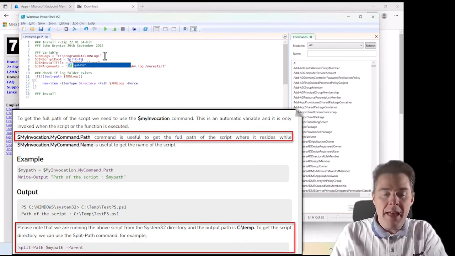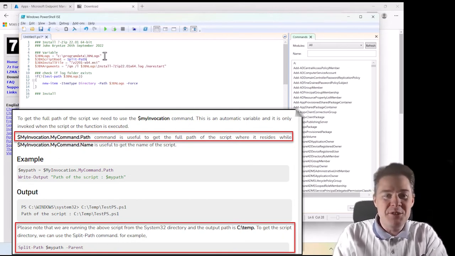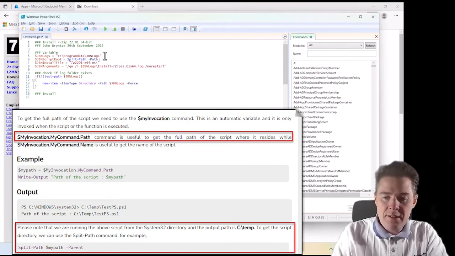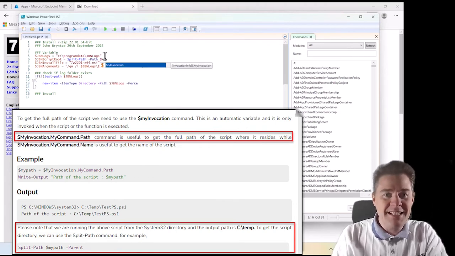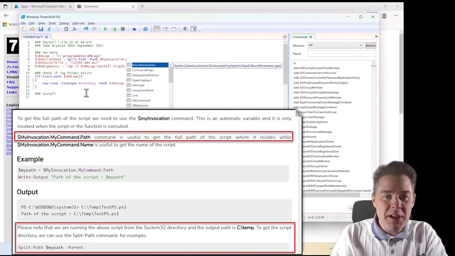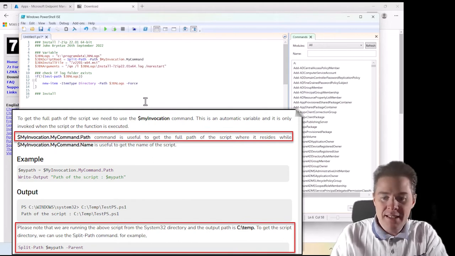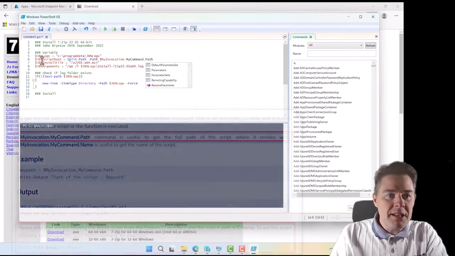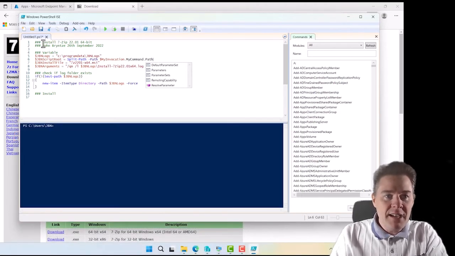And that's going to be split path. All this I will be putting in the description of the video. Split path. Hopefully, yes, I like that with the partial IntelliSense, it fills in. MyInvocation.MyCommand.Path. So this part here, JBNScriptRoot, means that this file that we haven't saved yet, whatever path that is, it's going to be script root.